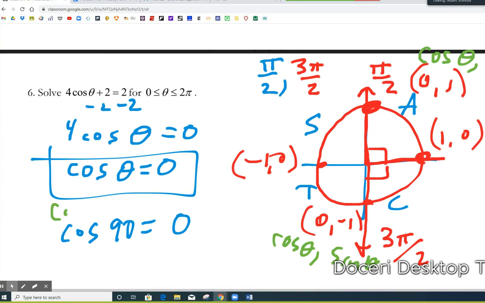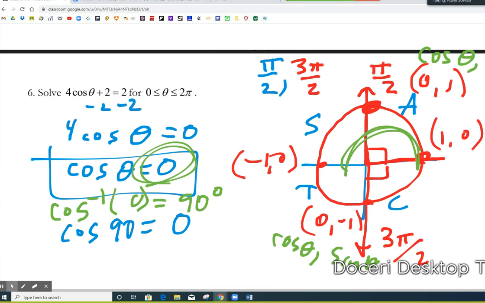If you did this on a calculator, like the cosine inverse of 0, it would only give you 90. Because remember, cosine inverse is only going to give you angles in quadrants 1 and 2. That was something we learned back when we did inverses. All right, so this one was interesting because we had 0 here, but still we get two answers, pi over 2 and 3 pi over 2.